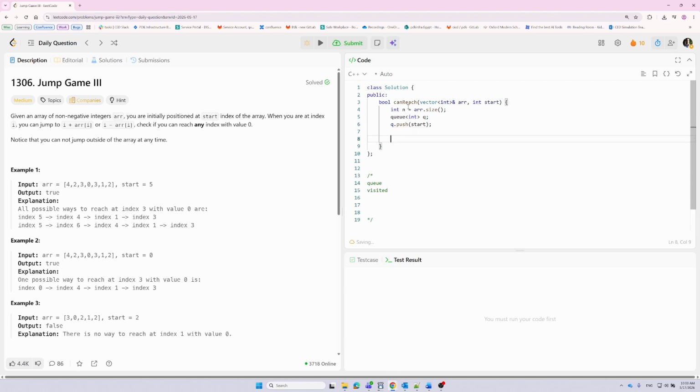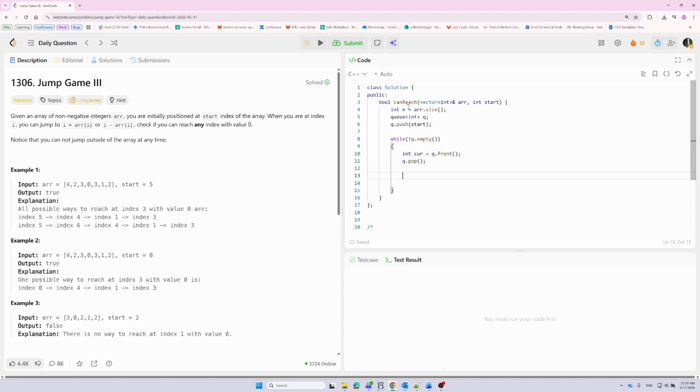Then we loop while the queue is not empty. We pop the current index. So let's name it current, and we get the front element of the queue, and don't forget to pop this element out of the queue.